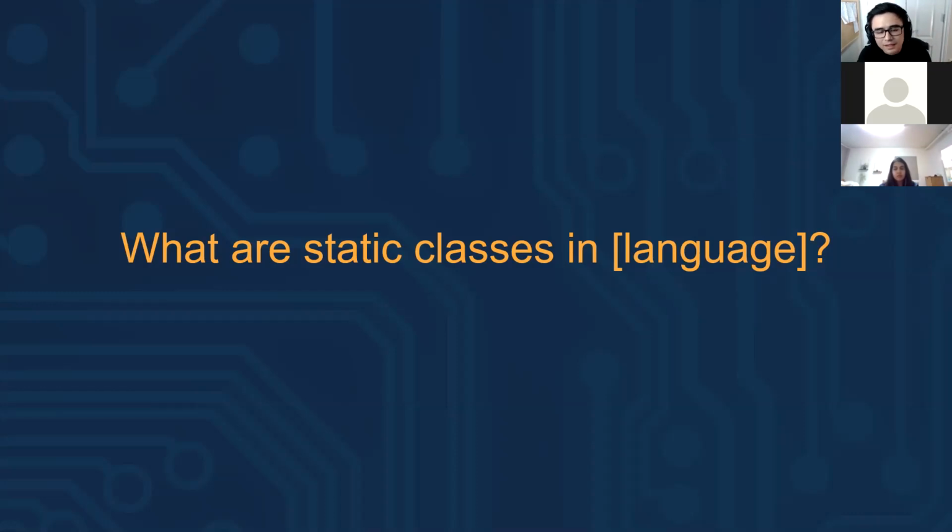So for example, if they're saying, what is a static class in Java? Let's say I don't know what a static class is in Java, but I do know what a static variable is in C, because let's say I learned that in freshman year and I haven't learned Java in sophomore year yet. I can say, I don't know what it does necessarily in Java, but I do know what it does in C, because in C it means it's like a constant variable in memory. And so based on that assumption, I can assume that static might have some sort of relationship to that.